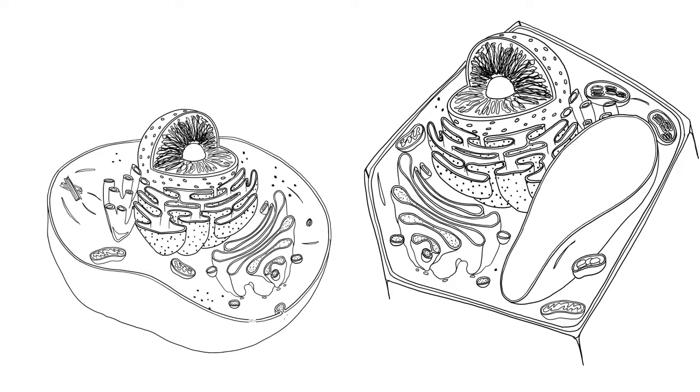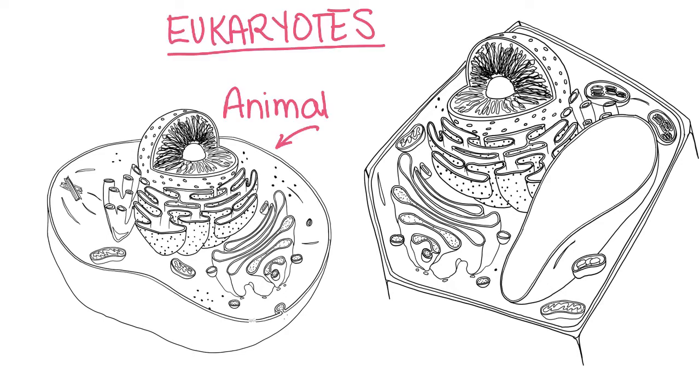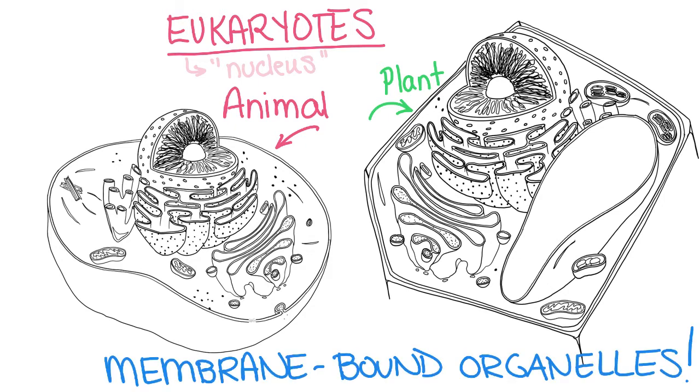Here we have two types of eukaryotic cells that should be fairly familiar. On the left, you have the animal cell, and on the right, you have a typical plant cell. There are a couple of things that make eukaryotes a lot different than prokaryotes, namely the fact that they have a nucleus. So pro, no; eu, nuc. But that's kind of a more basic way of looking at these cells, and the biggest thing about them is that eukaryotes have membrane-bound organelles.